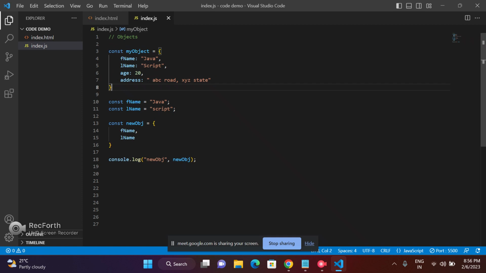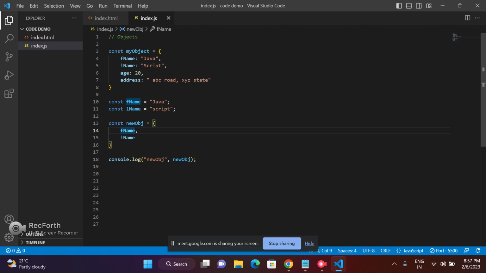This is a different example. I just showed you. I used this object to explain this shorthand property. I have mixed it up, sorry. It's okay, I just explained.